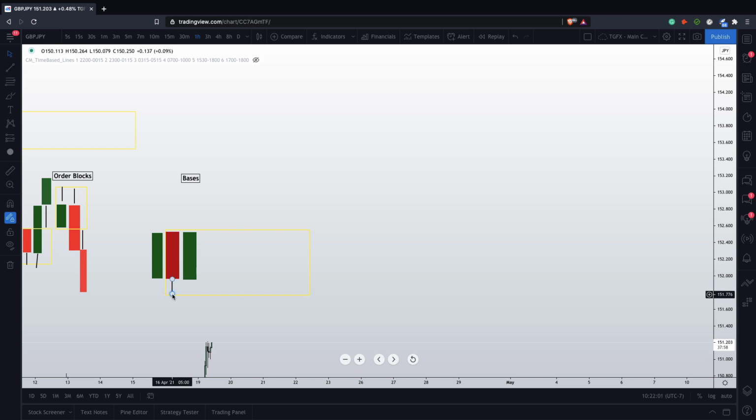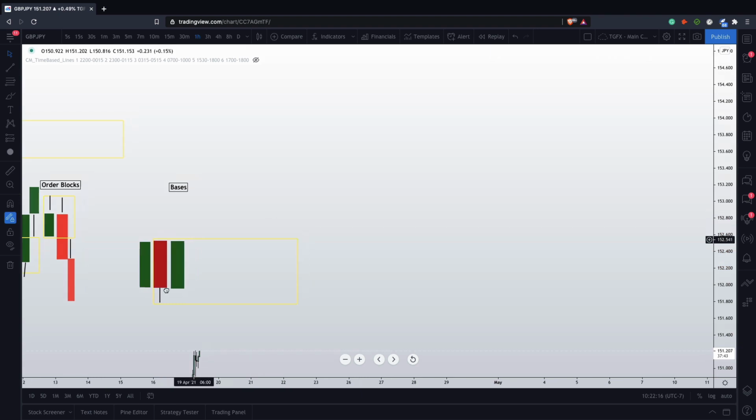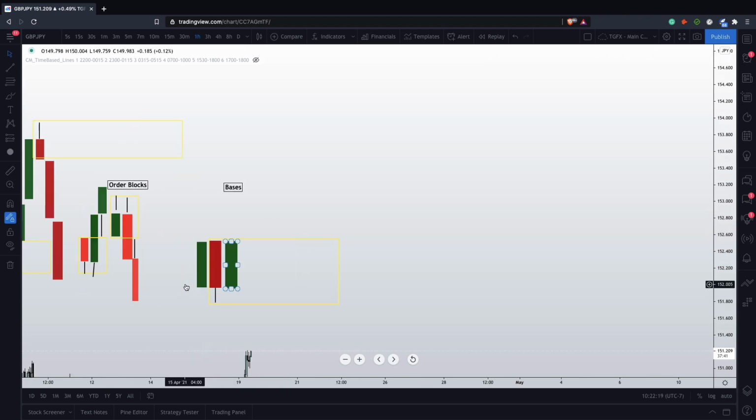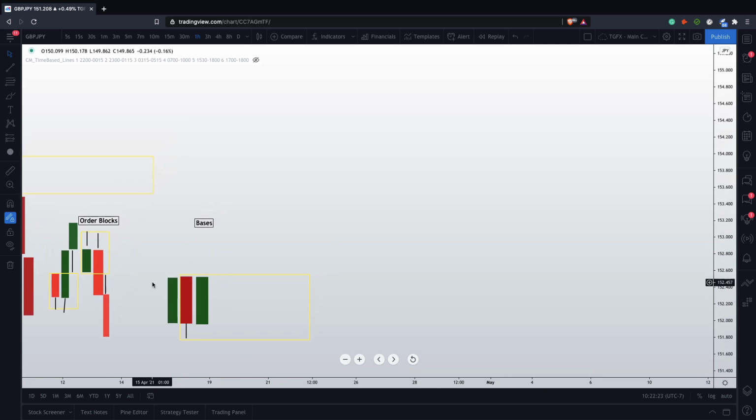So they literally create the wicks. So this price point way down here at 151.776 is where the bank stepped in. Once they stepped in, the market shot up, formed a wick, and then formed another bullish engulfing pattern, if you want to say. All right, so basically, order blocks and bases protect the banks' orders. It protects them so that they can get the best price, and the market will not push back to their orders until it overall wants to break structure.